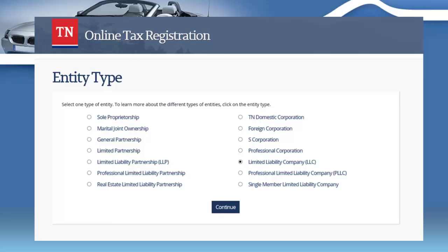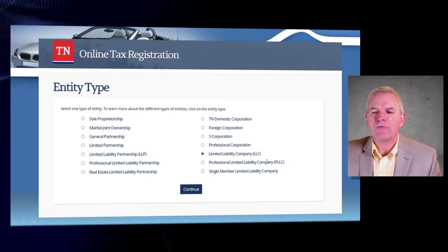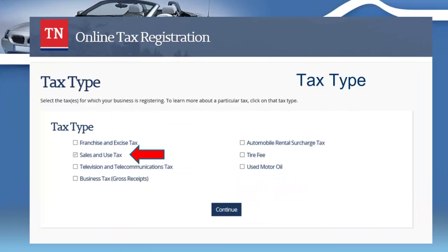For this example, I'm going to show you how to do it through a limited liability corporation — though you want to make sure you're choosing the structure best for you. Get some legal or tax advice here because there are different legal and tax ramifications for how you decide to operate your dealership. We're going to be registering for a sales and use tax license because you're going to be charging sales and use tax, so click continue.